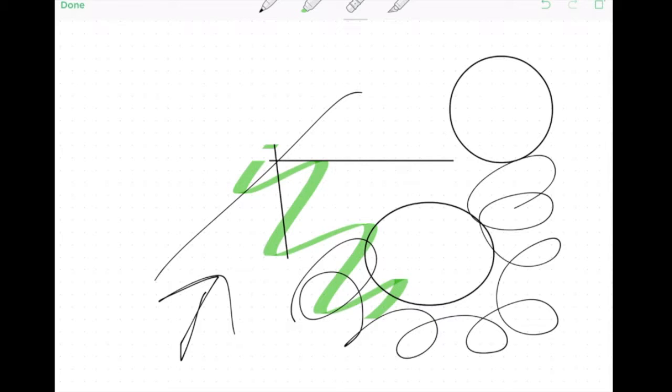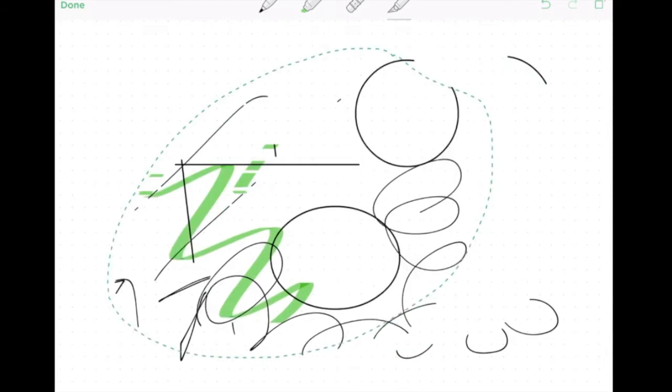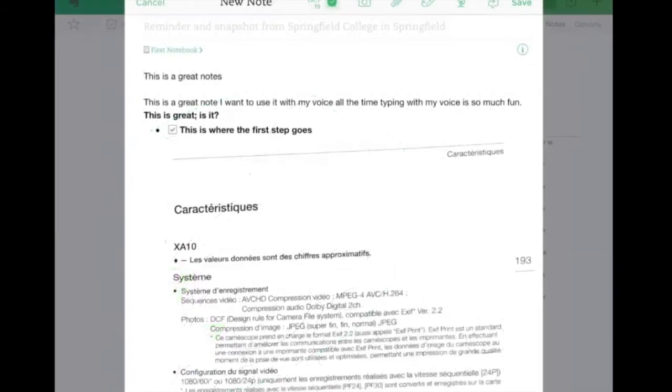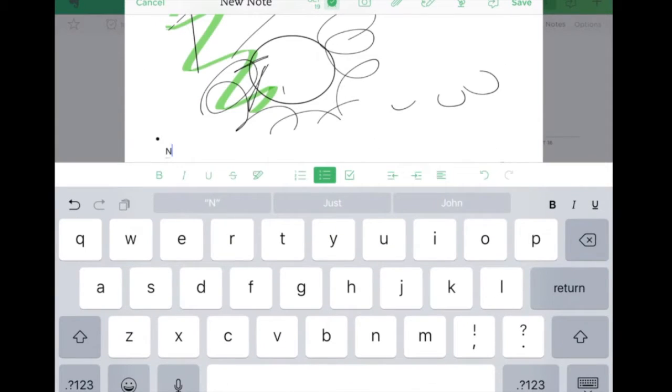And my favorite feature is, let's say I drew the diagram, I just need to move it over a little bit to the left. There's an X-Acto knife. So I just draw a circle over there and I can move it all around my screen. Hit done, and there it is, right within my notes.